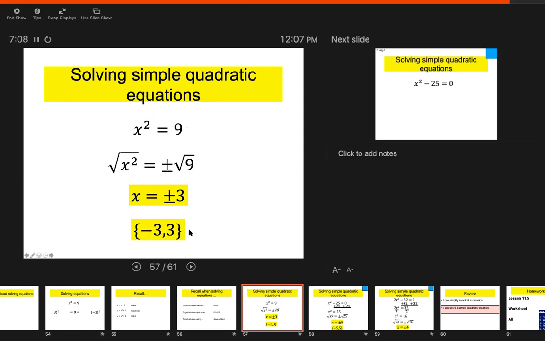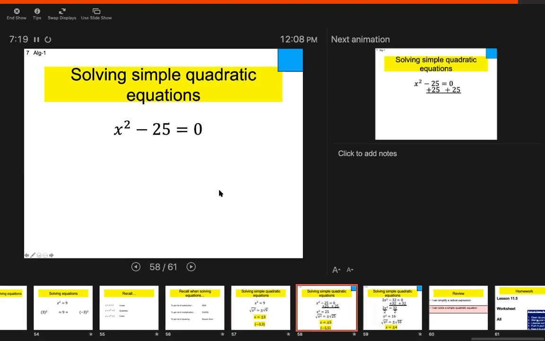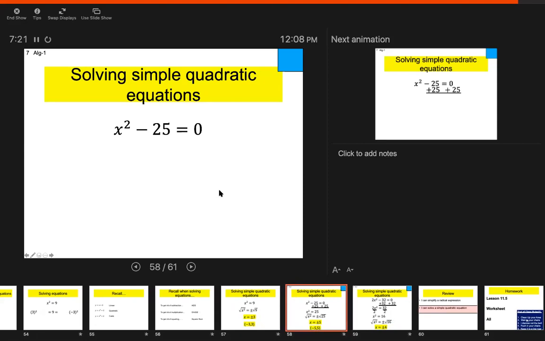And how many people can make those? These are not parentheses, these are braces. How many people can make these braces? Most people complain about them. Either answer is fine. You'll see both answers. But a lot of people like to do the plus or minus. I'm one of them.